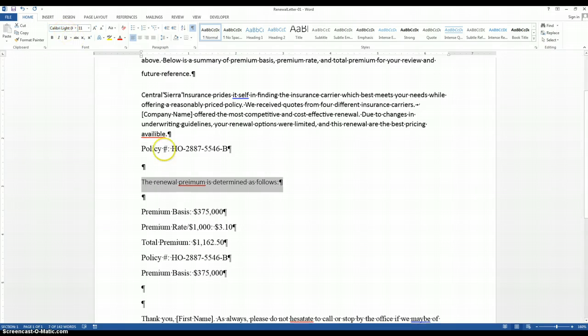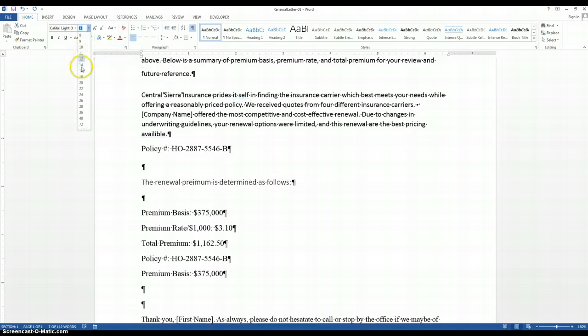If you want a non-serif font, go back to the Calibri. And now you see there's nothing on the ends of the letters. This is a non-serif. You also notice that its font size up here shows it's 11 points. So I can change the point size.